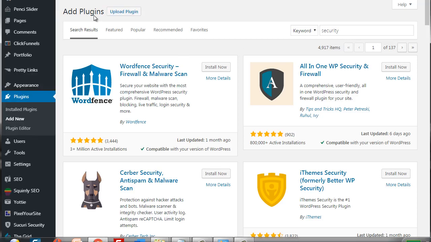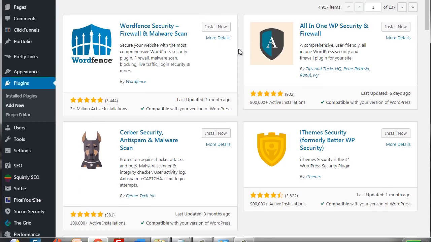So if you go to the Add Plugins page and you type in security, you will find these plugins. WordFence is actually one of the most popular ones. They specialize in firewall and malware scan. And what I really like about WordFence is that a lot of times they will update you about specific plugins that have been hacked or that have back doors.